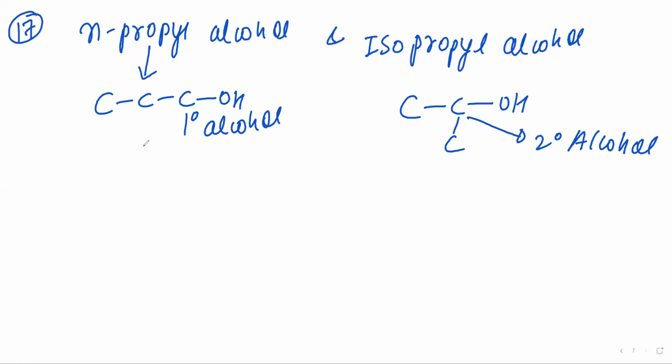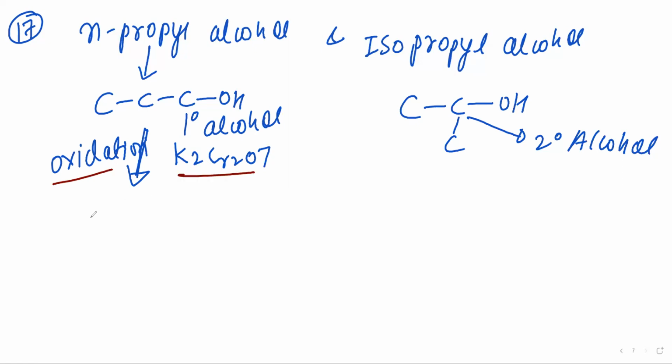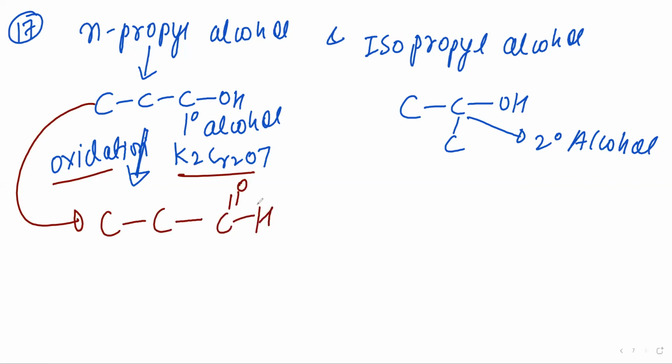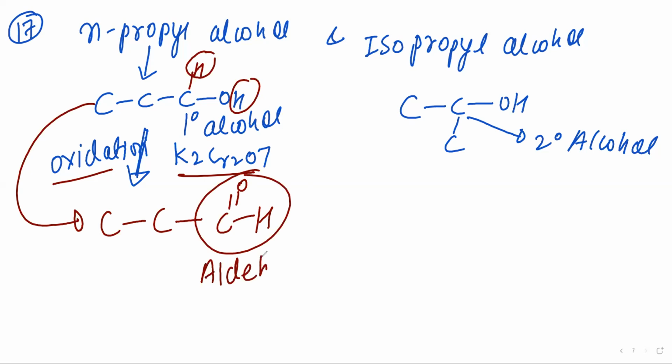Suppose I am doing oxidation of first this one. So it will form aldehyde. Oxidation I am doing of first degree alcohol, so I will use K2Cr2O7. And I have told earlier in the previous class, when 1-degree alcohol does oxidation, it forms aldehyde. So this part will be converted into aldehyde, C double bond OH. So removal of hydrogen will be done here, right? And the aldehyde group is formed.